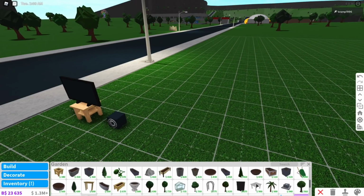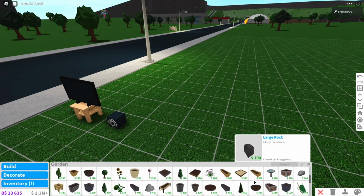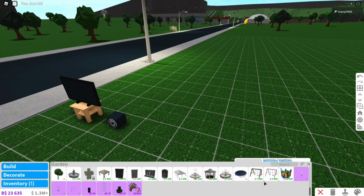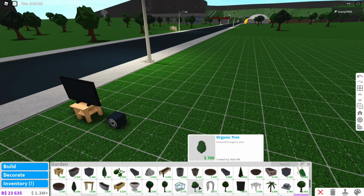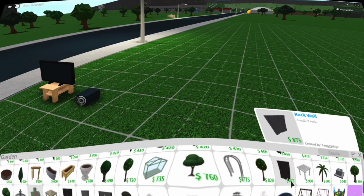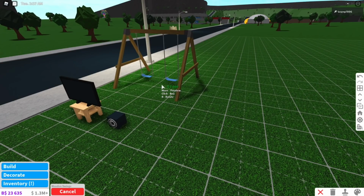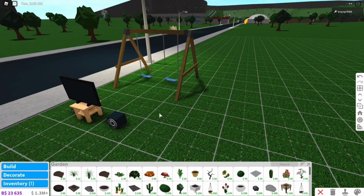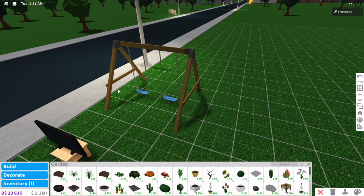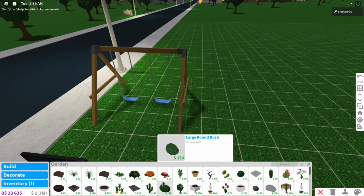Then in garden, I love all of the garden stuff, you guys. It's gonna be so hard to pick one I hate, because I'm like, okay, I love this. I love the swings, love the gazebos, love the plants. I know. I finally found one. Yes. Okay, as a favorite, I'm gonna pick the wooden swing, just because I feel like this update brought a lot to gardening. A lot of people didn't have a garden before the gardening update, and now with swings and everything, people actually work on their garden, and that is something that is useful in the game. So definitely, yeah. That's my favorite.